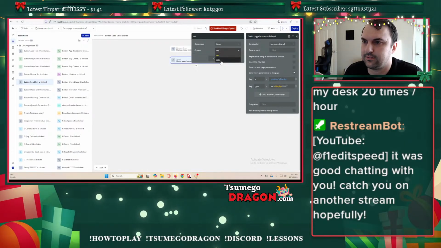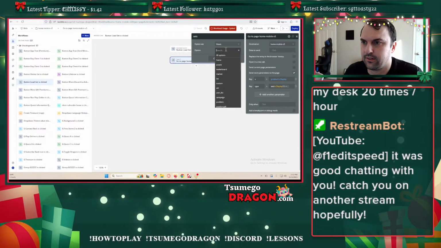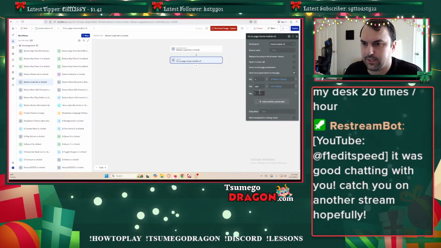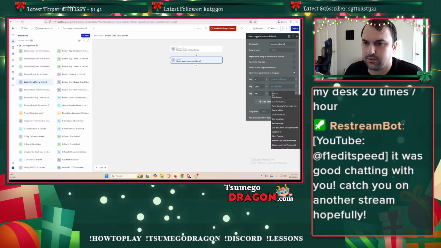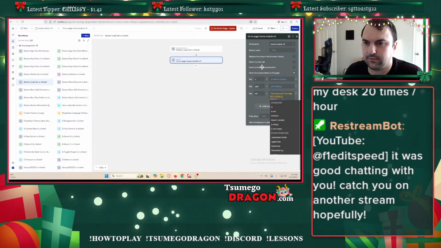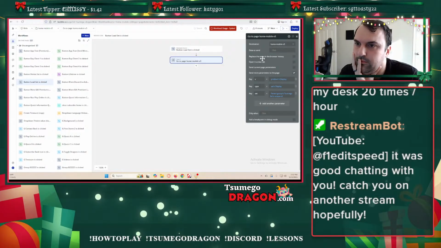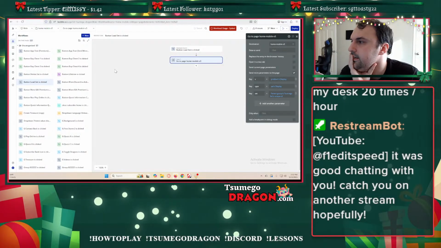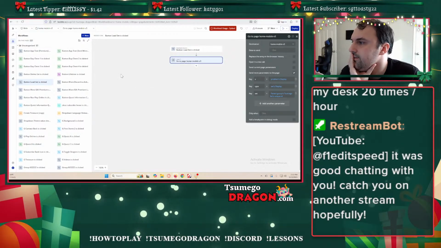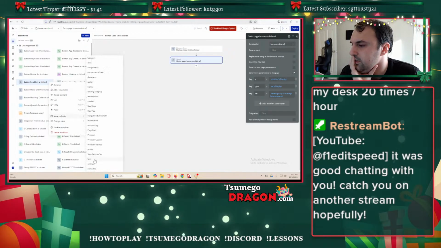Or sets. Maybe it should be set singular. Set. And then we're going to put set equals parent group Sumego set unique ID. Okay, and that should do it for that. Go to move to folder, sets.